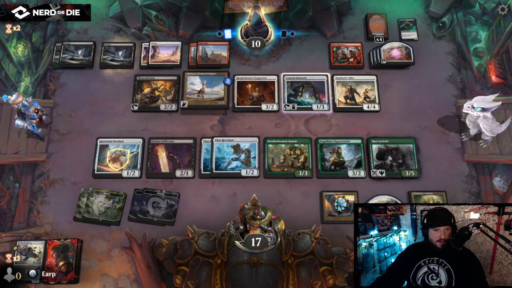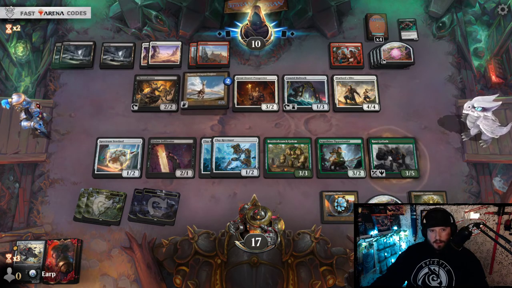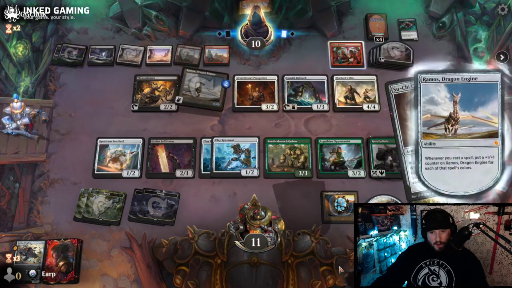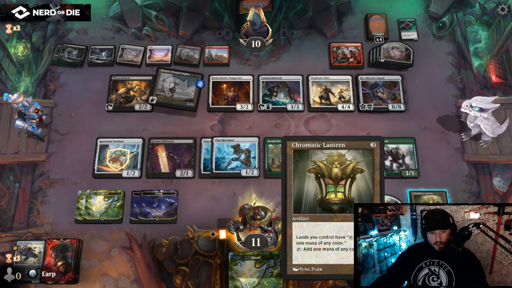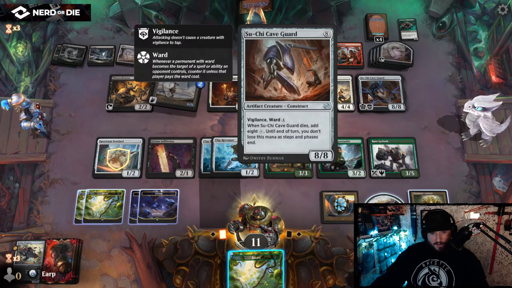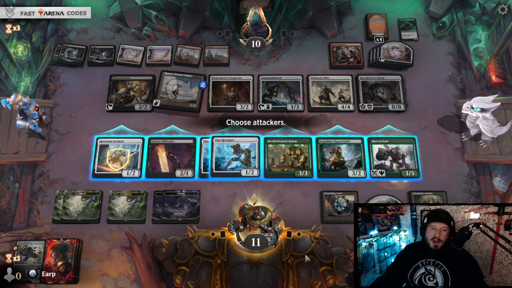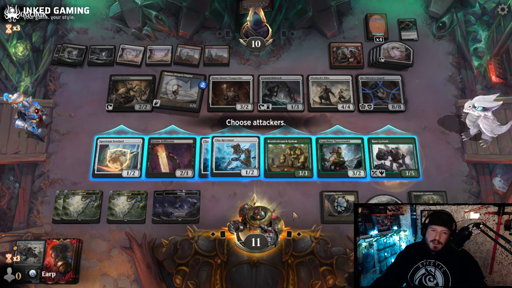So I think I let them get in with Ramos once more. And hopefully I can find a combat trick off the top of my deck. Oh, interesting. And we find a forest. Vigilance, Ward 4. Okay, so we find nothing. None of this stuff gets through.